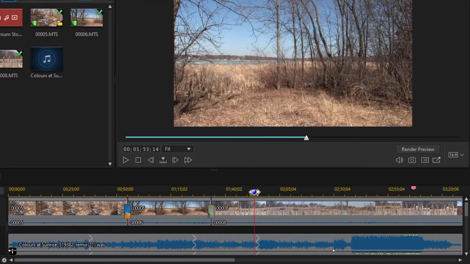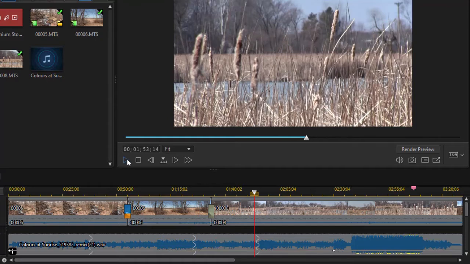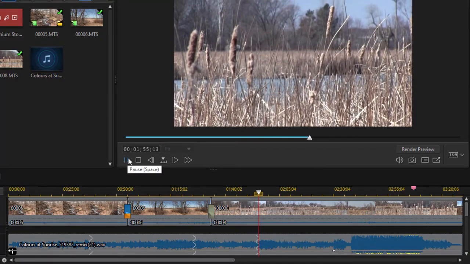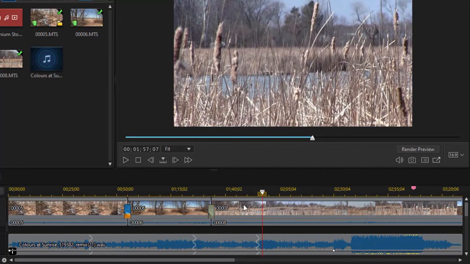And here's the third one. So overall, the results are not too bad. If you want absolute precision, you need to go into PowerDirector or a similar program and edit it so that each beat is exactly what you want. But this is a very nice and quick shortcut.